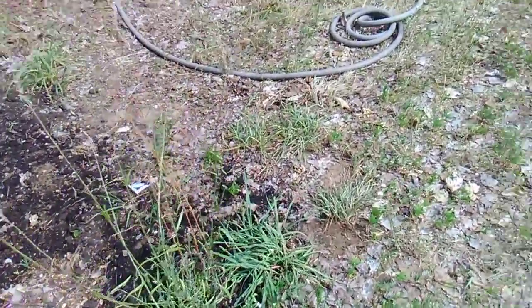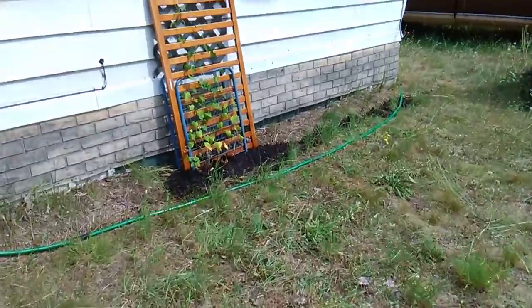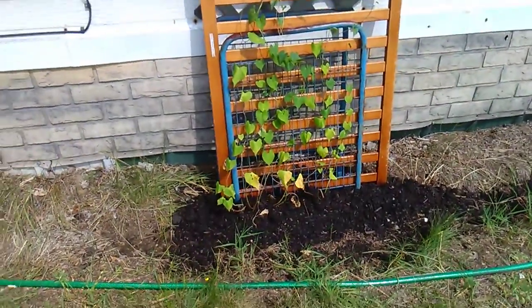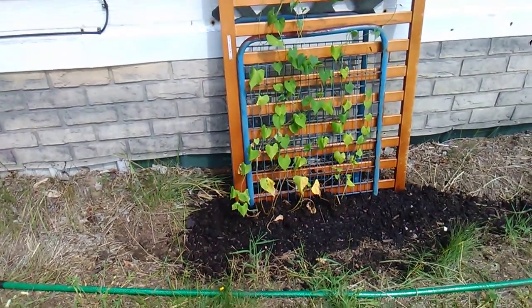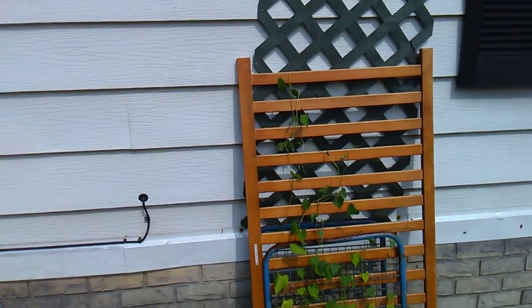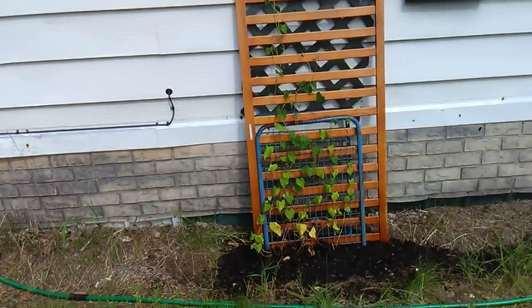I watered them. And then I moved my morning glories over here. And I know it looks redneck, but I don't care. I am a redneck. But yeah, as you can see, the sun's gotten to them. So I soaked the ground really well. And then I gave them a light sprinkle when it was cloudier earlier. And so hopefully they'll make it.